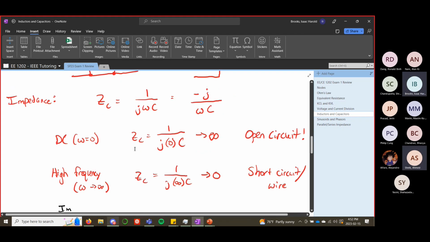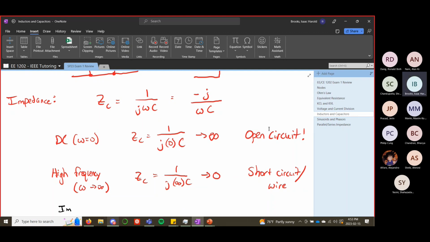But in DC conditions, we can find the impedance of a capacitor. It's 1/(jωC). If omega is zero in DC conditions, then that impedance approaches infinity. You have 1/0. So that's like an open circuit. I always found this one to be a little more intuitive because the capacitor is parallel plates. There's no short connecting them. So if you try to send direct current through, it cannot go. There is no path. There's literally a gap. So you can imagine the physical picture, and you can do the equation, and you can remember that a capacitor in DC conditions is an open circuit.